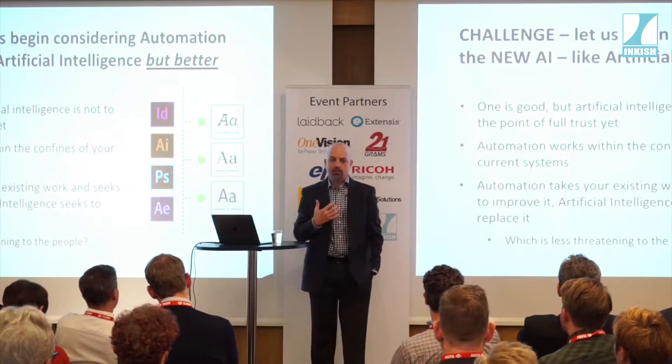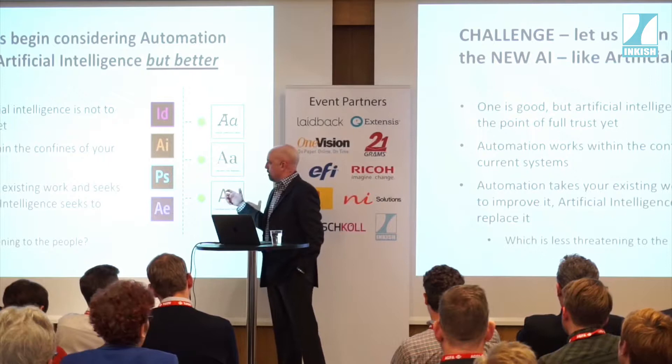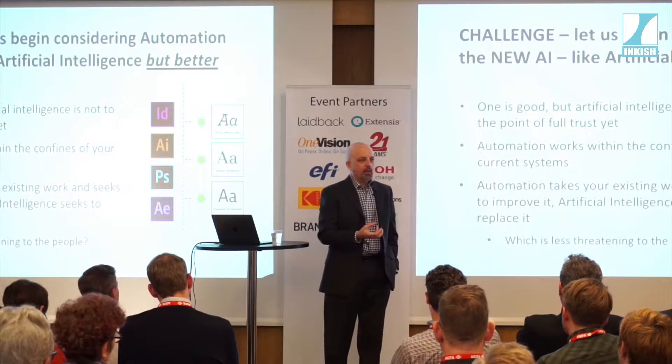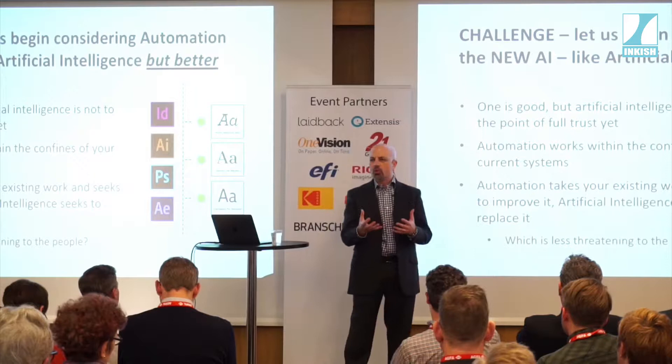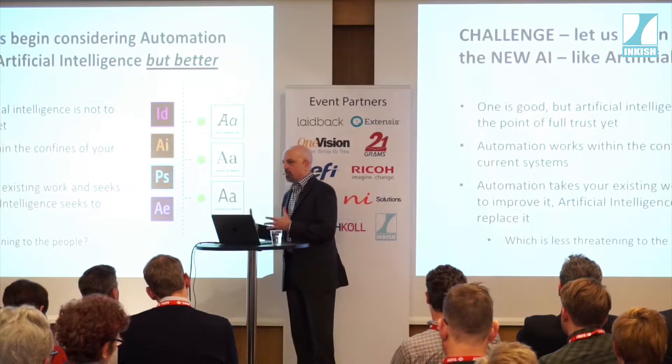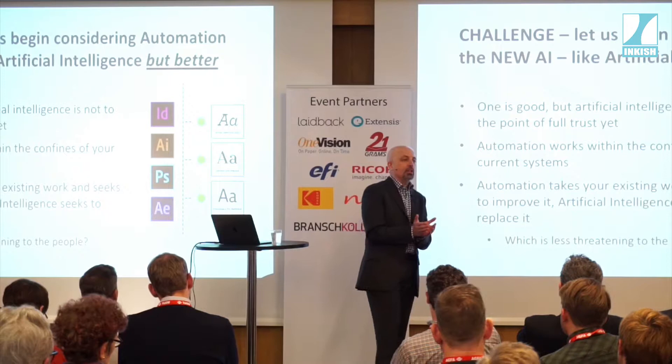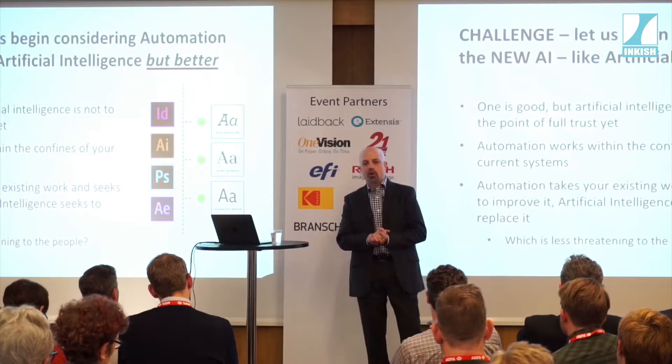My degree is actually in psychology, so feel free to tell me your dreams later. What's particularly important about automation and workflow is the people element. By automating the 80% of the job that's more difficult, you allow people to grow and train themselves. Some will fear being made redundant — that's not the concern. The point is to take your human capital, which is your most expensive asset, and utilize it more effectively. Automation still requires people; artificial intelligence eventually, like Skynet, may not.